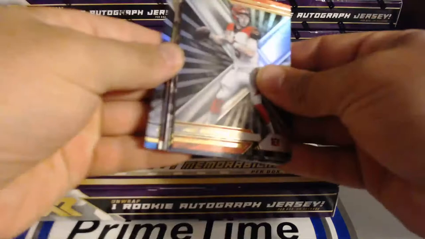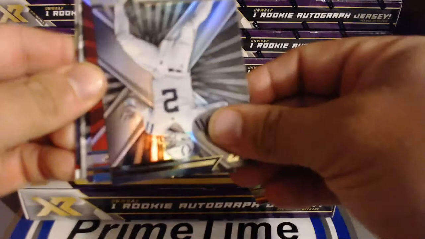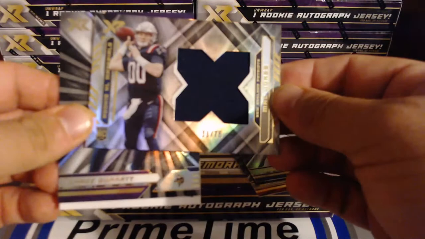All right, Tommy Tremble, rookie. Jared Goff at a 249. Chaz Surratt out of 75. There is a Mac Jones at a 75. And we have another Anthony Schwartz at a 199. Brown's paying off already.